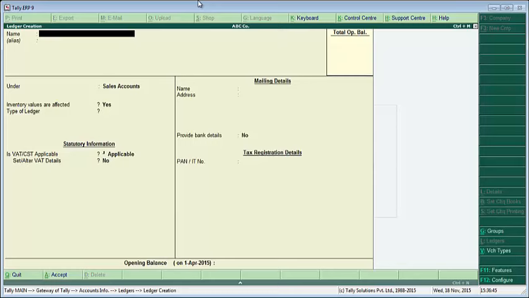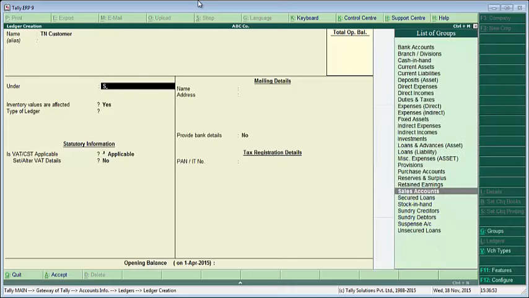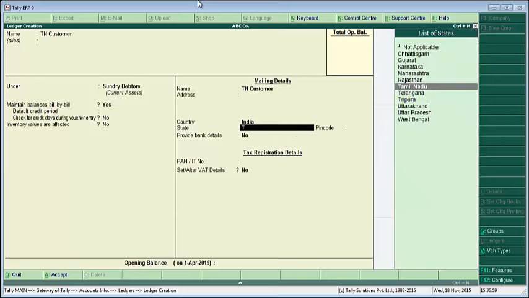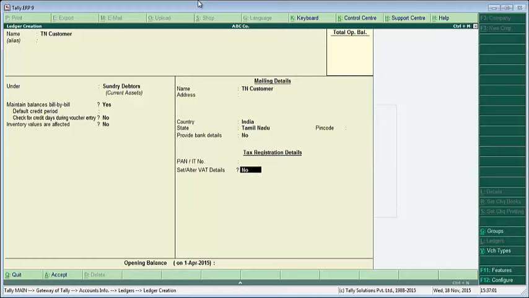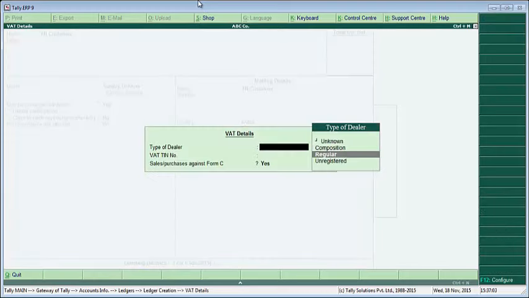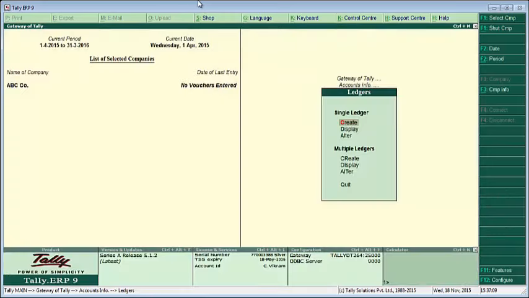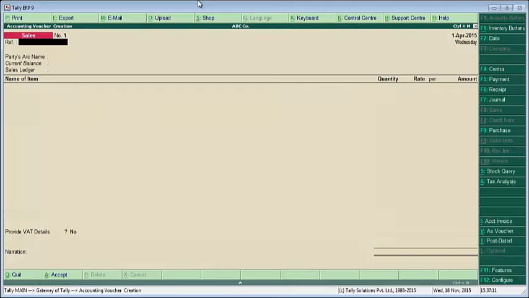And I will create a party also, say Tamil Nadu customer, regular dealer, and sales or purchases against Form C. Yes. Now let us pass a voucher.